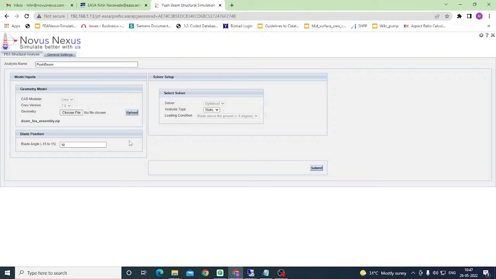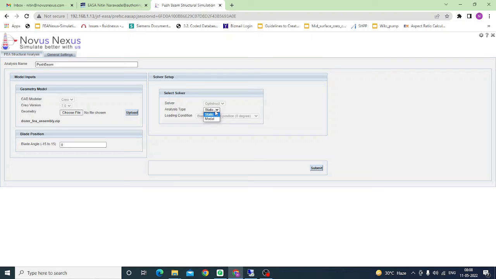For this case, I'll consider the blade at 0 degree, that is on the ground, and you can see the loading condition for 0 degree, that is when the blade is at the ground position, is now considered automatically.